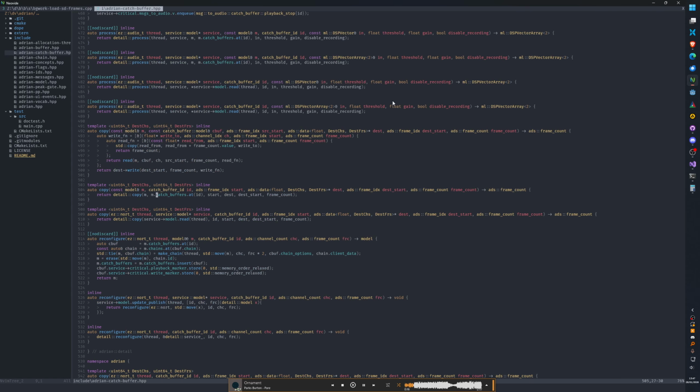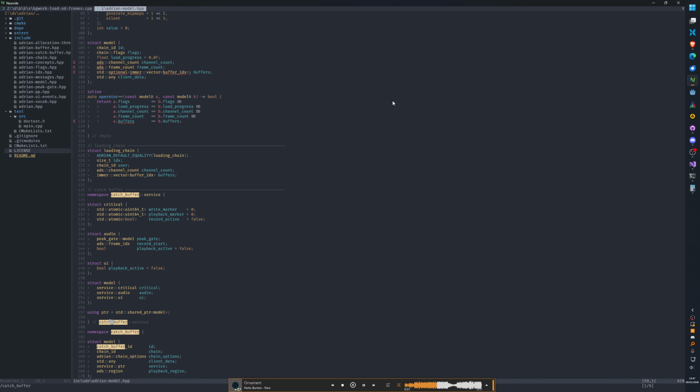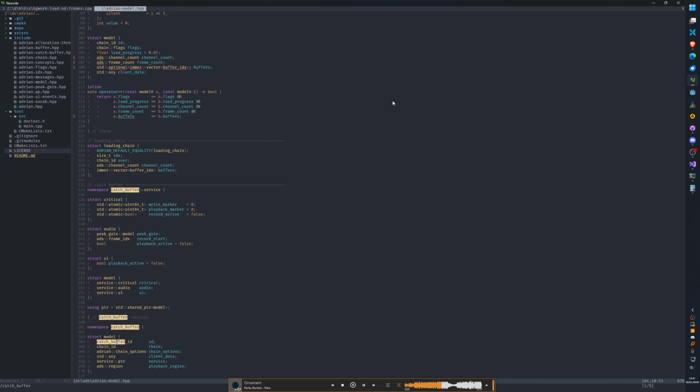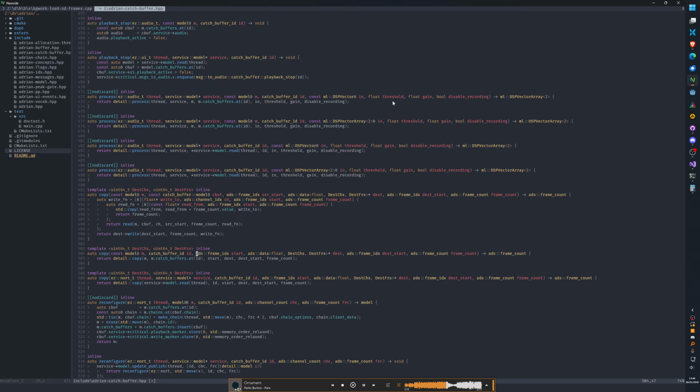Why is Clang so confused by this? Oh, I don't even have a Clang file in here. Okay. I'll live without. I'm not going to get into all that now. Okay, I'll just do it here. No, I don't know. What do we have here? Catch buffer. Chain. Oh, okay, this is easy. Right. The chain.